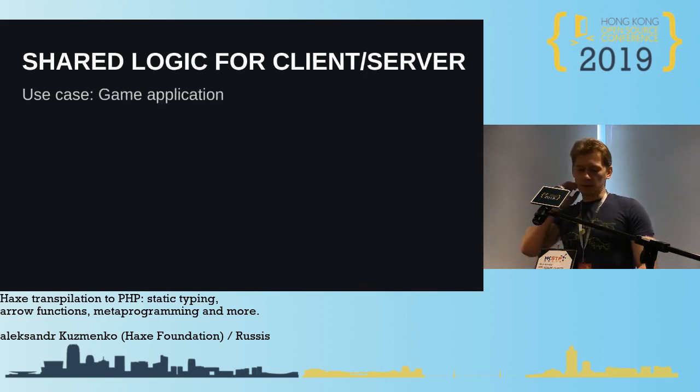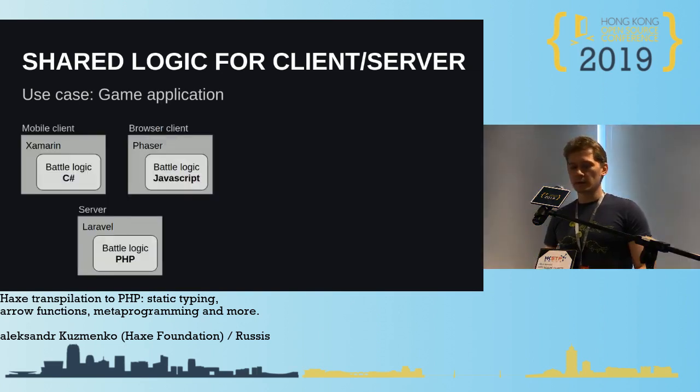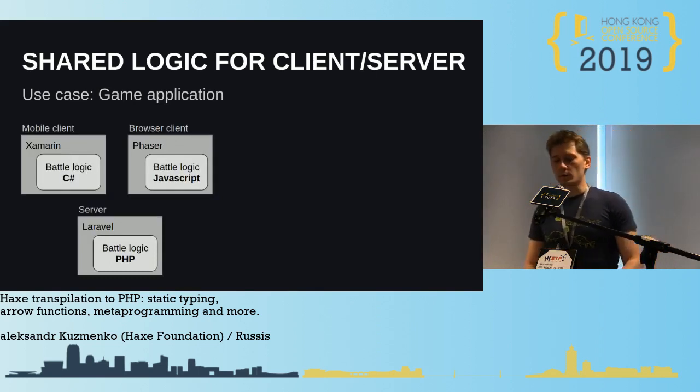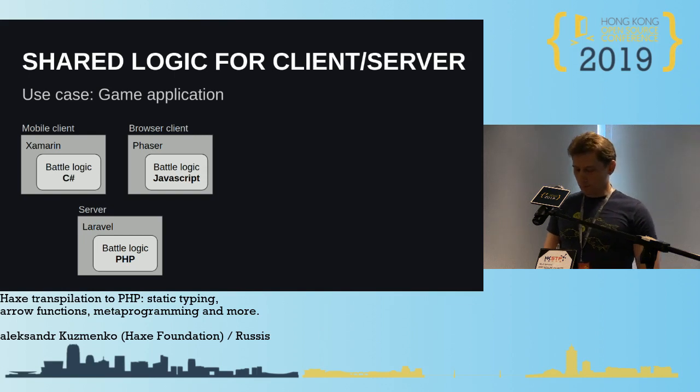Another example is a game application, and I was participating in a project like that. That was a game, something like Clash of Clans. It had a server written in PHP and mobile and browser clients. Mobile clients were written in, for example, C#, targeting Xamarin, and the browser client may be written in JavaScript using Phaser framework.